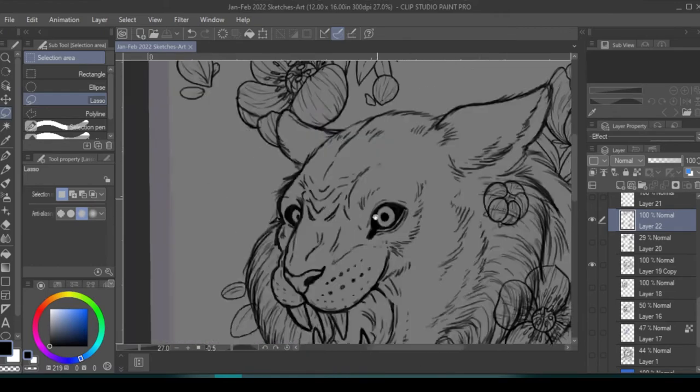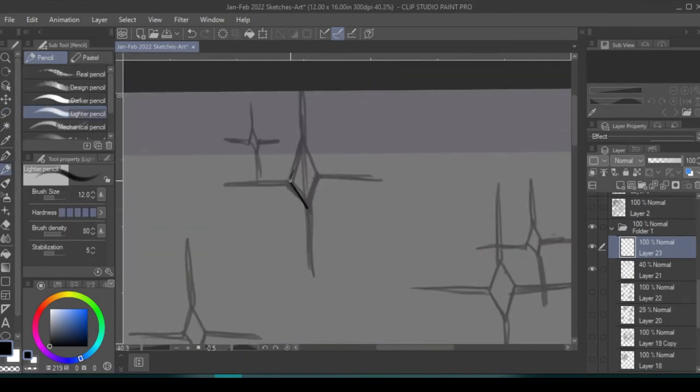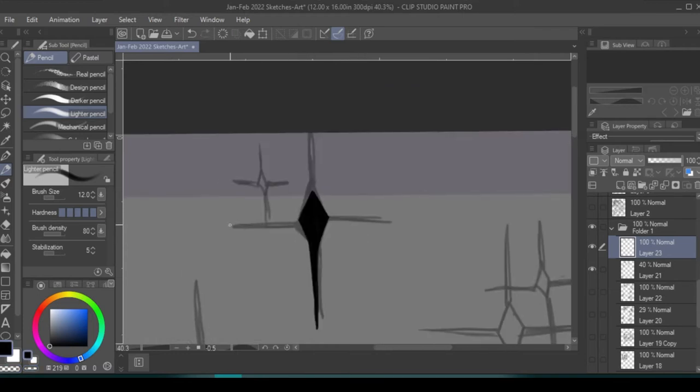I absolutely love stars, but my God, do I struggle drawing them. I think it's the straight lines. It's seriously my kryptonite. I just can't with straight lines. They end up tapering, or they'll end up having some weird little bumps in them. Anyway, so I quote unquote cheat, aka being efficient with my time, because obviously I cannot draw straight lines.